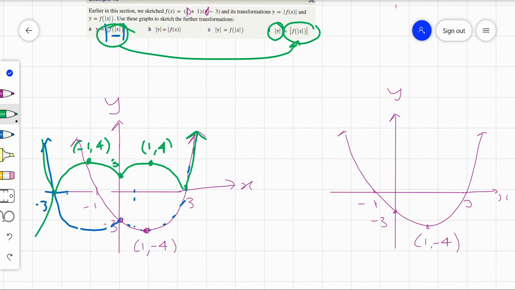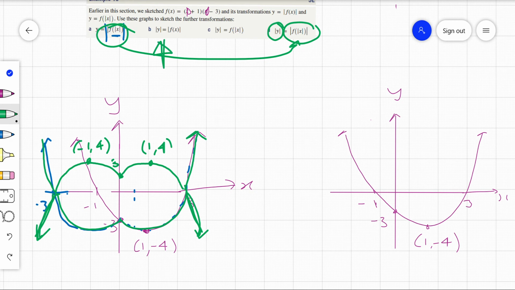So I need this part, I need this part, and I need this part as well. So it should go like that. It's like a funny glasses googly eye picture. All right, so that would be D. So A was just the top part, D is both the top part and its reflection around the x-axis. Now let's have a look at B.